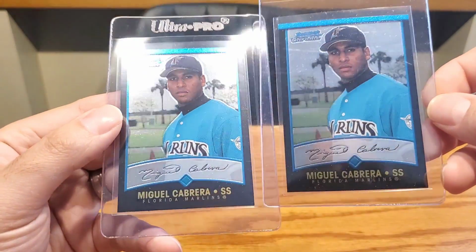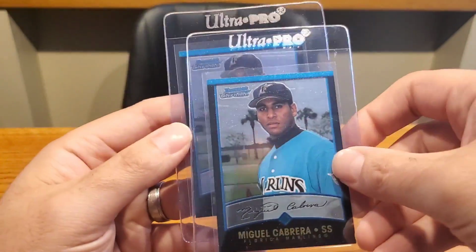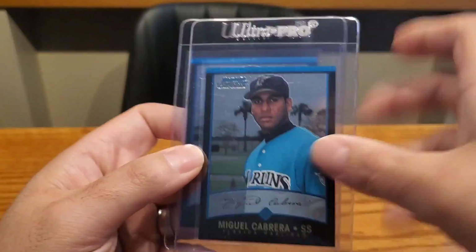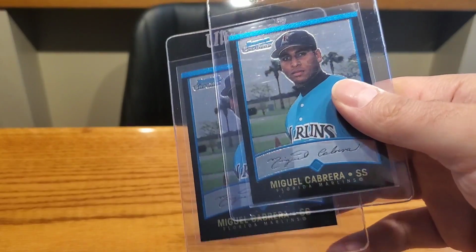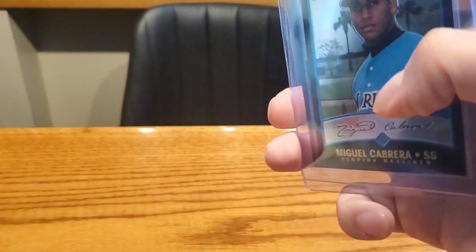And then these are the 2 Miguel Cabreras. I purchased 7 in a lot from eBay. That made the cut. Very, very clean. I was very impressed. Even the other ones were actually decent. But these ones could be 9s or 10s maybe. So these ones I'll probably submit separately from the other cards I just showed, because they're not 2017 and up, so they're not ultra modern, but I do want them to go in bulk.